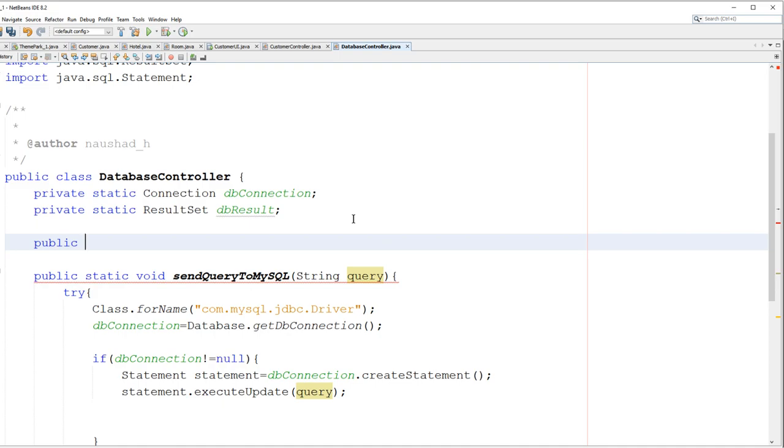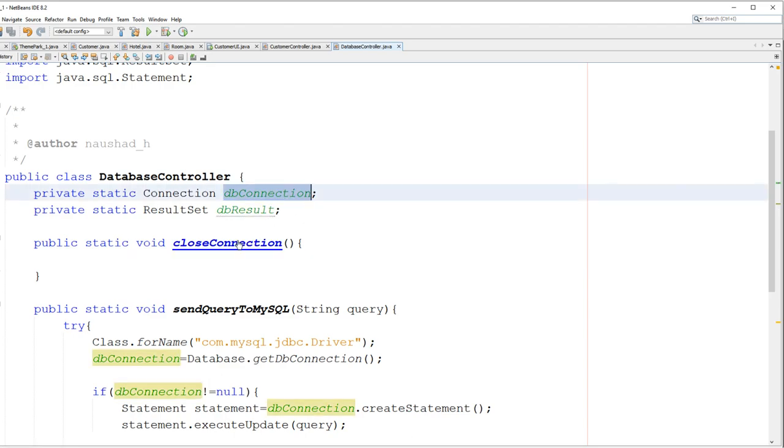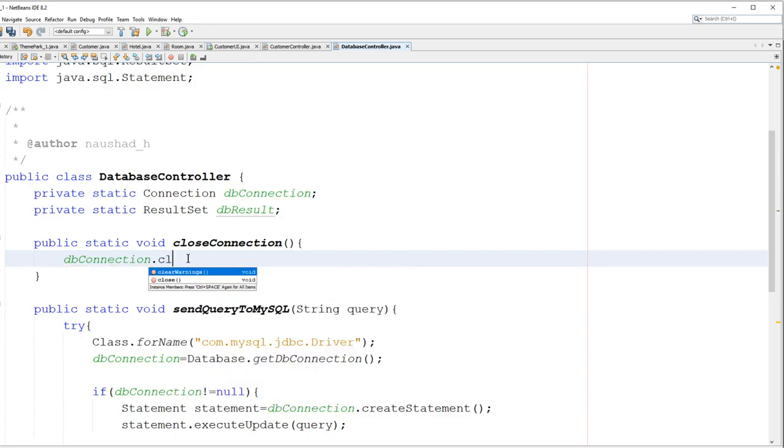So public static void close connection. I start with a simple close connection, and because it's a static method, you don't have to send in any variable, it just closes. db connection dot close.